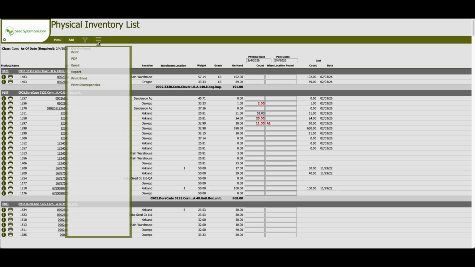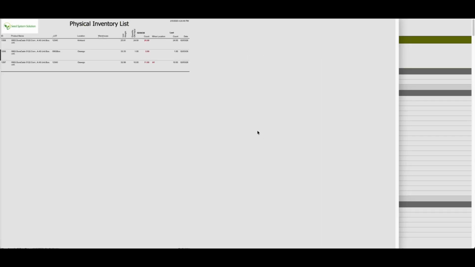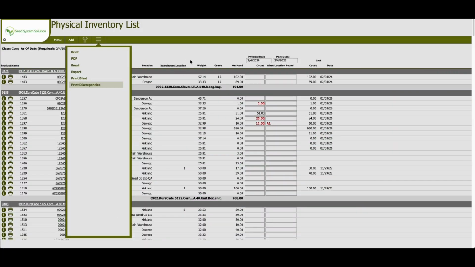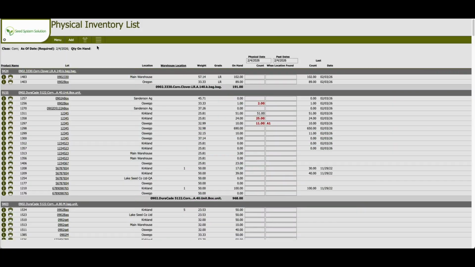So from here, you can print your discrepancy. So you have a list of what you need to now go back and reconcile or take inventory or try and troubleshoot as to why you have a difference. So from here, you're going to print discrepancies. And now that's going to print a report of just any of your product lines or your inventory lines that had a discrepancy. After you finish that, you're going to probably want to create work orders for anything that you still need to reconcile.